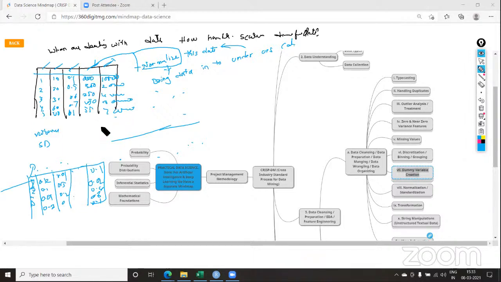So how do we perform normalization or standardization? There are methods to convert this data into one scale.